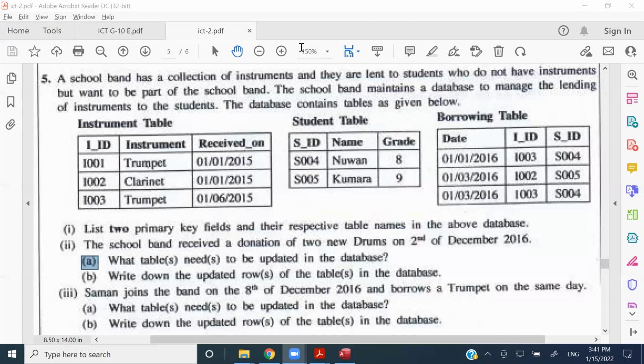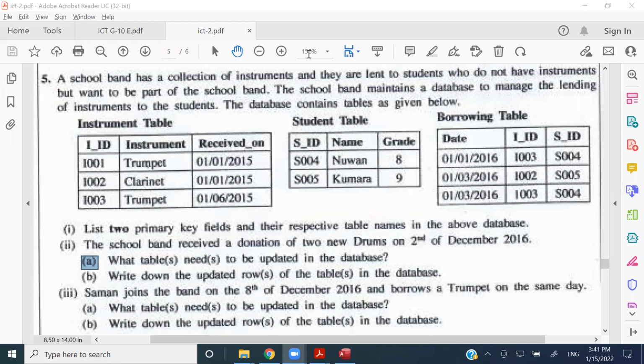Dinalka, the answer is correct. Udamya, the answer is correct. Osanda, the answer is correct. Tesandu, it's only one table, not both, because it is just receiving the new drums. No one is going to borrow them. So we can go with only the instrument table, right?